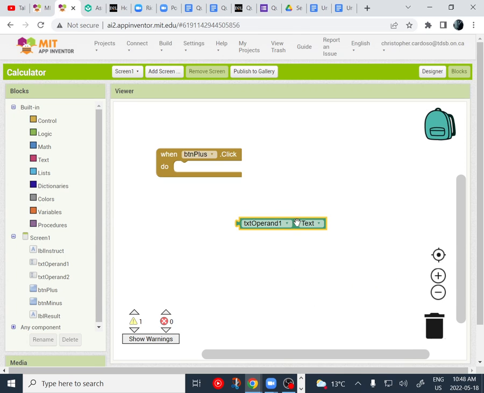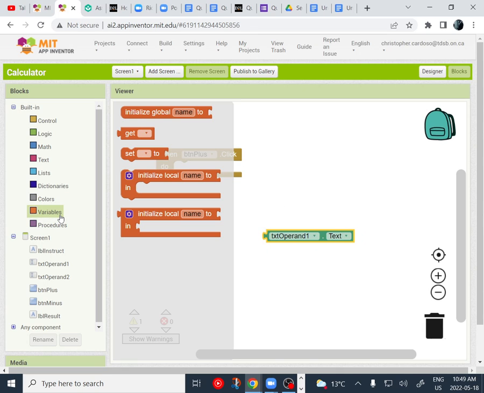So txt operand 1.text. Now, where do I want to put this text? Notice that this does not fit in here, does it? That's because I need to put it somewhere. This is like the right-hand side of an equal sign. In Java, this part right here is just like having an equal sign and having nothing on the left-hand side. Where is the variable I want to store that information? In Java, this is like typing my scanner.readInt. But where do I want to put that? I need to make a variable to store that. So I'm going to go to variables. And notice that the variables I can create don't fit anywhere either.